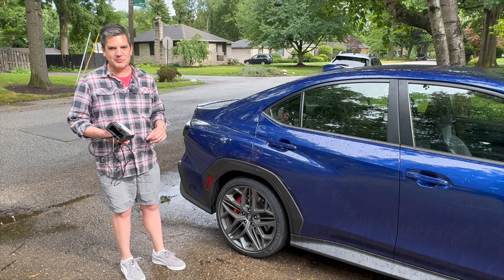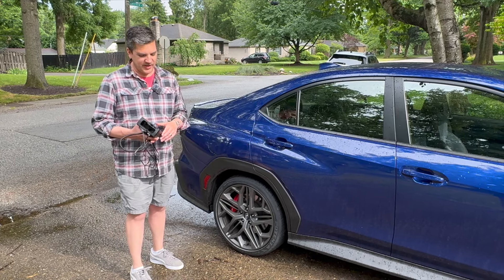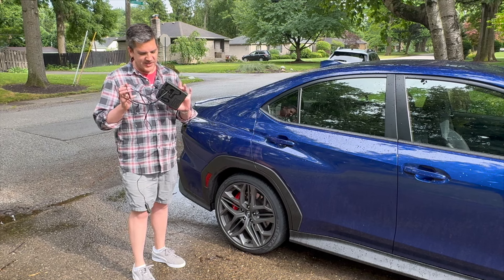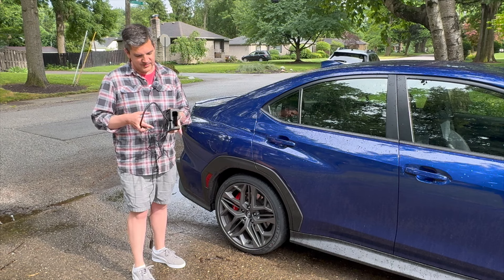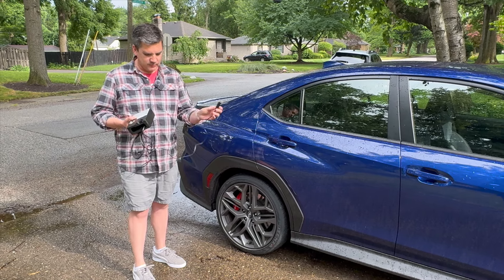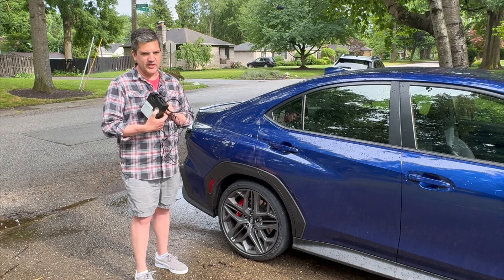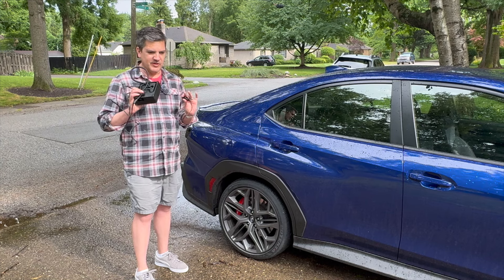There is no spare — with a lot of modern sports cars, the tires are just too big to fit in the spare tire compartment. These are not run-flats either, so when you run out of air, they're flat. But I did get to try the inflator, and I haven't thought much of these — I thought it was kind of just stupid, really. But this one worked really well. Cigarette lighter, plugged it in, right on the valve stem, screw it on, turn it on, pump it right up. There's even a little gauge to know where your pressure is. This actually worked out much better than I expected.